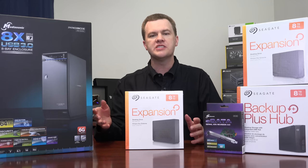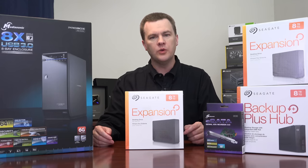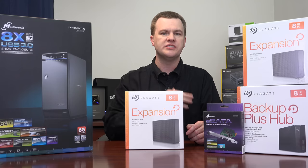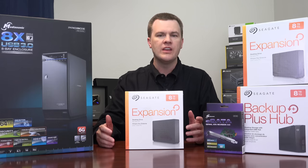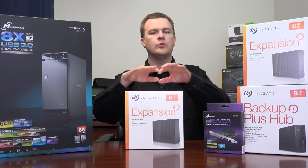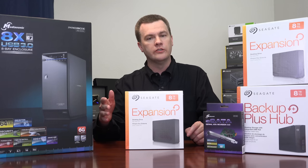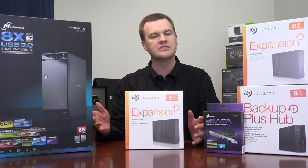Why do I need something like this? Why not just plug a couple of external hard drives in? You don't just store your data in a large RAID 0 stripe or on just a bunch of disks — you need parity. You're crazy not to. The biggest single risk I face is a hard drive failure. If you have four drives on RAID 0 or even a JBOD array and one drive fails, you've basically lost all of your data. You could set them up as individual drives and copy files around, but that's a management headache.